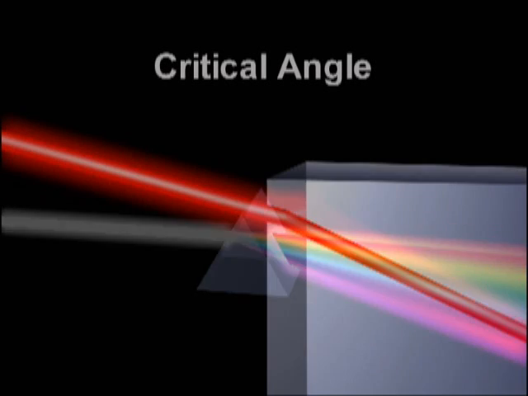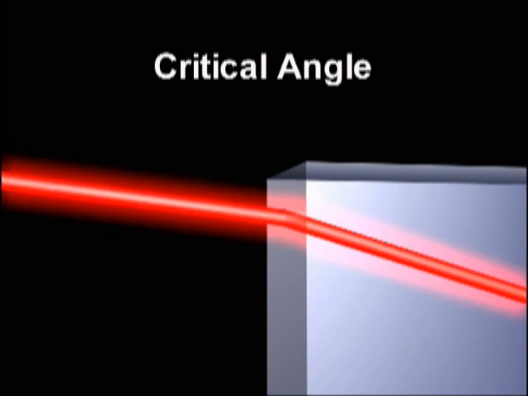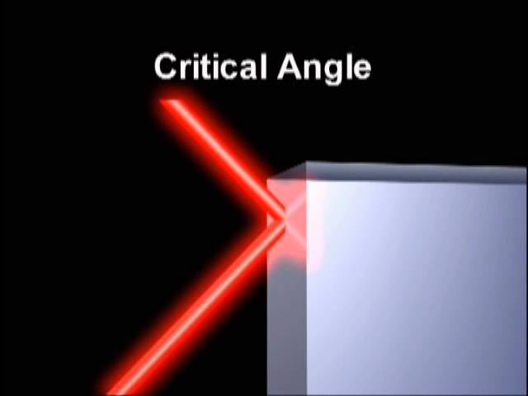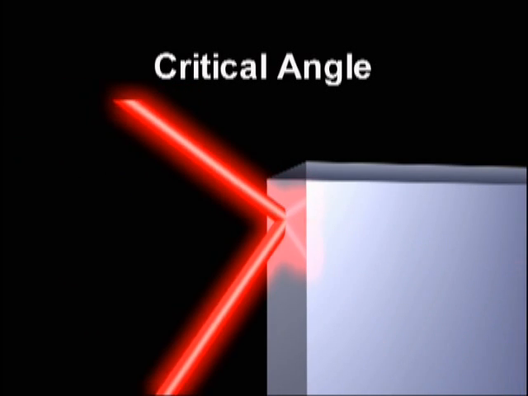When a beam of light strikes a refractive material, the direction of the refracted light will depend on the angle of incidence of the light beam. As this angle changes, so does the direction of the refracted light.